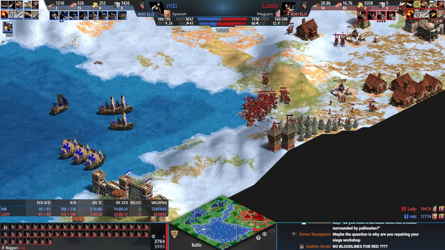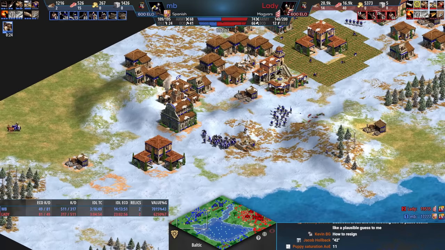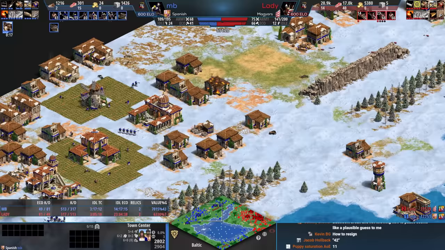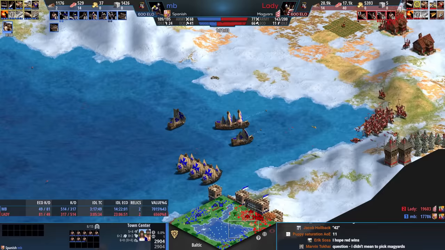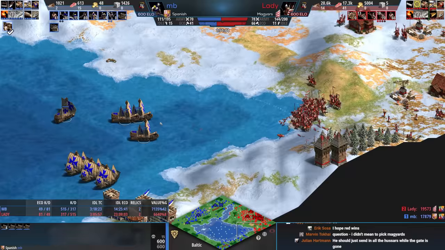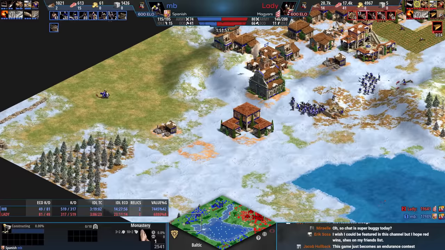The Magyar Hussars are starting to disappear on this side. The Magyar Hussar... Oh, God, he actually got the ship there. But a lot died on this side as well. The raids are now finished. The gold is very low for blue, but there's still two villagers on wood. I'm trying to find positives for you, blue, but... I think blue's just enjoying the cannon galleons killing the Magyar Hussar. Okay, where are these villagers going? New monastery. Not sure exactly why.